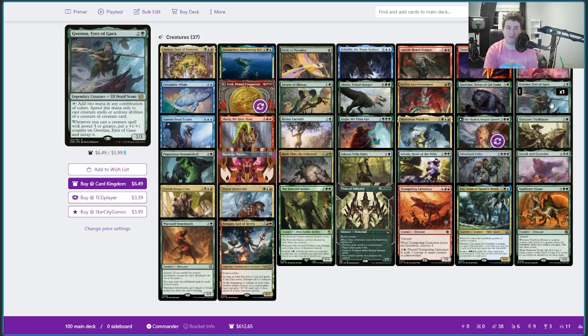discounting your creatures. You're going to be drawing a card with your commander, maybe another card if you have another enchantment or something on the field. So you're doing a lot of work with Gwenna on the battlefield. One of the all-stars of the deck for sure.